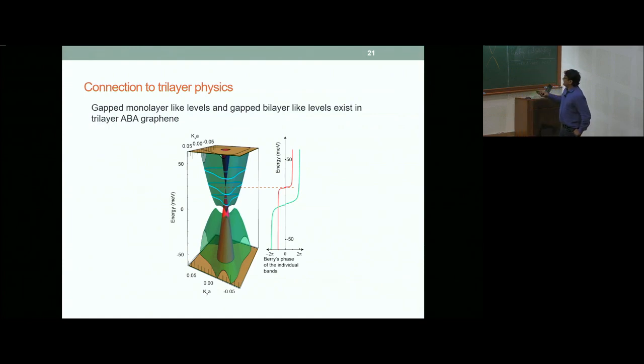Okay? So in this case, the Berry's phase for the monolayer band will be pi, minus pi, but in the gap, it will actually deviate from pi. And that's the focus of our work. Similar things will happen even for the bilayer-like band, but we will not access energies in this window for this experiment. So for now, one doesn't have to worry about what's happening to the Berry's phase of the trivial band. In terms of terminology, a green band is a topologically trivial band, and red is the topologically non-trivial.